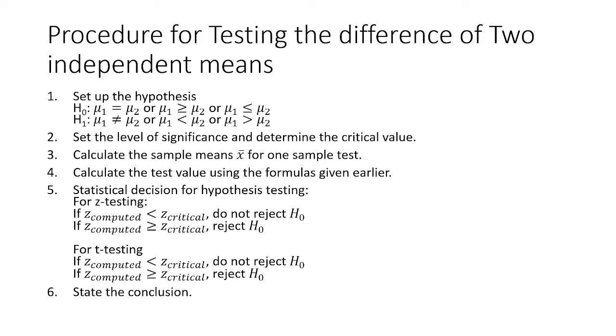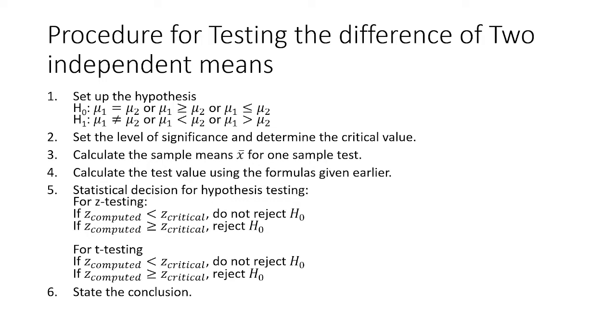Then you need to set the level of significance and determine the critical value. So I showed you last time kung saan natin pwedeng makuha yan. Yung level of significance usually binibigay na lang yan sa atin. And for z test, we just need to look into the bottom part of your student t-test distribution. And for t-testing, you need to determine first the degrees of freedom. Nakadepende yun dun sa iyong variances, yung assumption mo ng variances, kung anong DF yung gagamitin mo or kung anong degrees of freedom yung gagamitin mo.